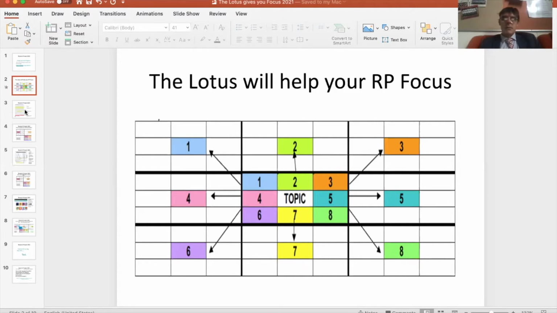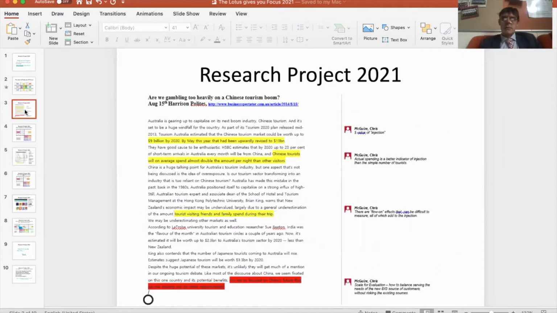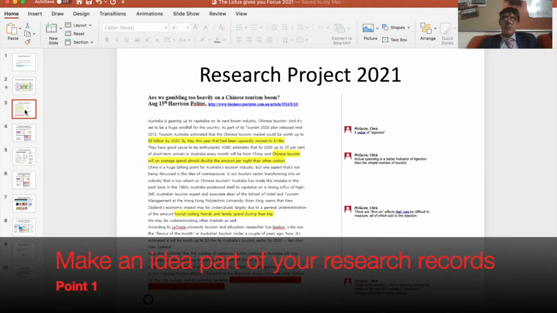But of course, where do ideas come from? Well, we're going to show you three ways in this short PowerPoint, but we're going to do more than that. Each time we're going to suggest how you might make an idea coming from an original reference in your exploration also part of your research records. And it's highly likely that some of the things that are referenced early in the piece might actually become sources.